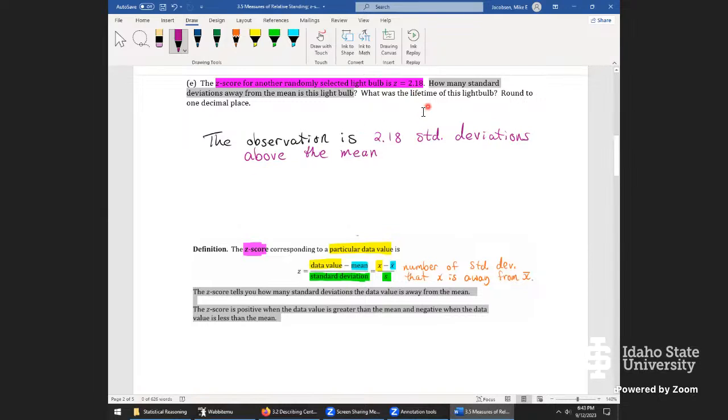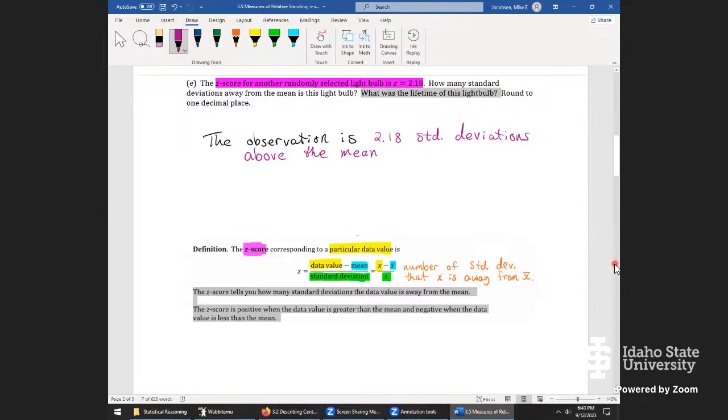So again, these questions are weird. They're weird also in WebAssign. That's all about the interpretation of the z-score that gets us through a lot of this kind of stuff. Does that make sense to folks on this question here highlighted? Okay, I usually don't do this. This is more than one question rolled into part E. But here's the next question.